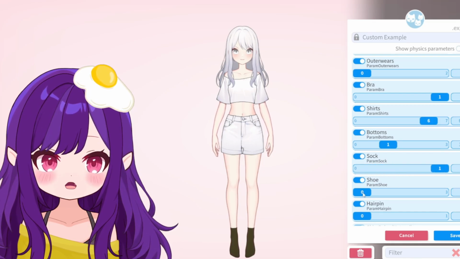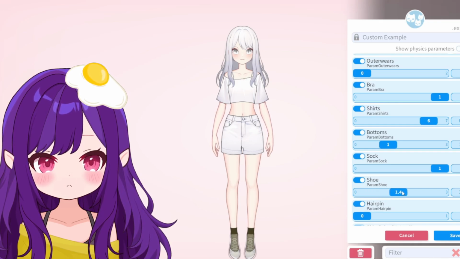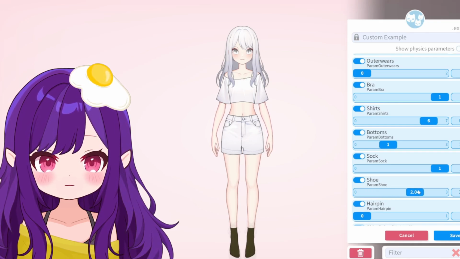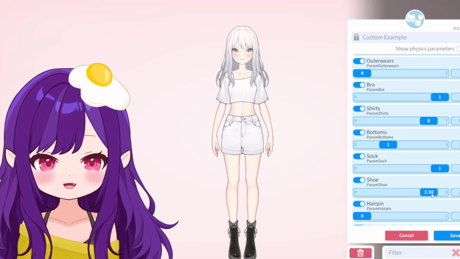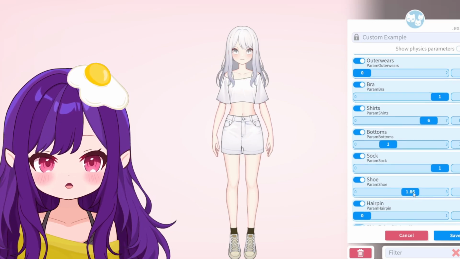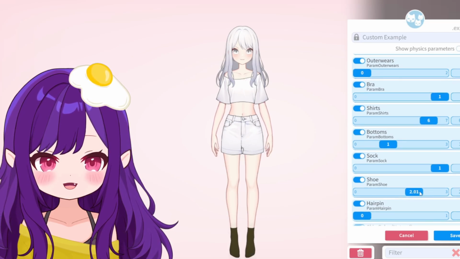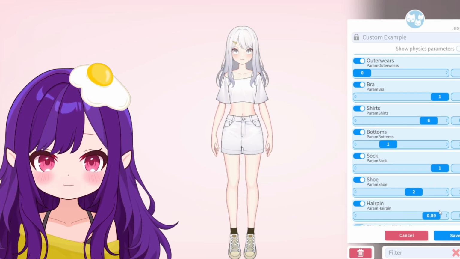You can add some socks and shoes to your character as well. You have some options. You have up to 3 pairs of shoes. I like the running shoes that look like Converse, those look just like my shoes, except my shoes are brown and those are white. But again, you can change all the colors in a little bit.